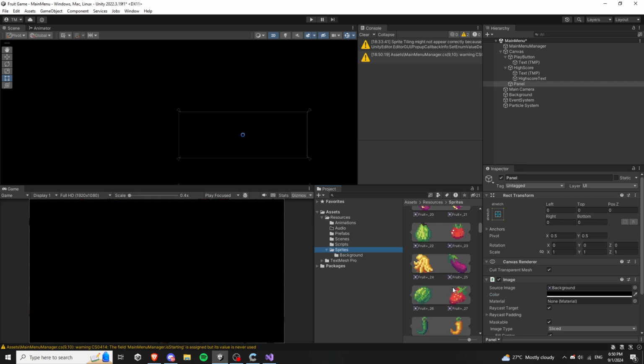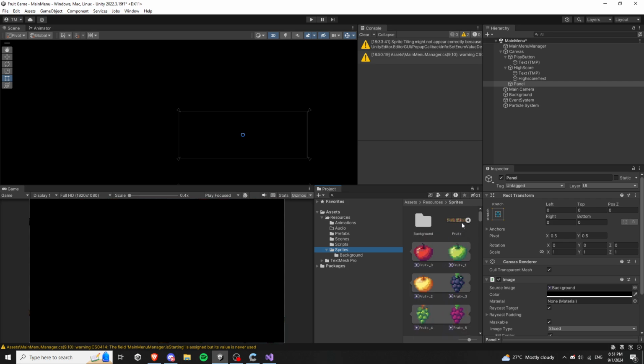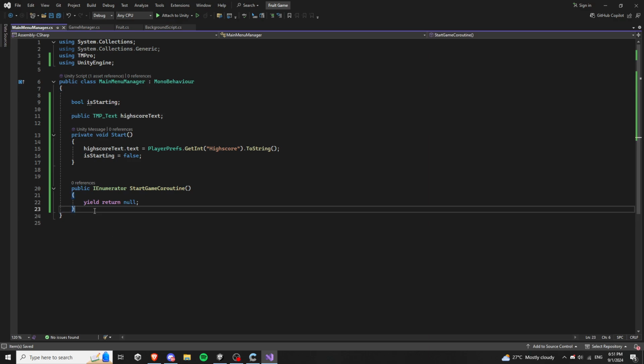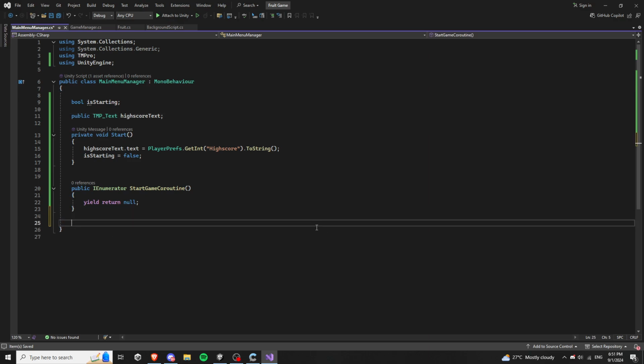That's why I have a perfect square prepared to put here. Okay, now the corners are not visible. We'll call this black fade, and we need two functions, one to fade this out and one to fade this in.